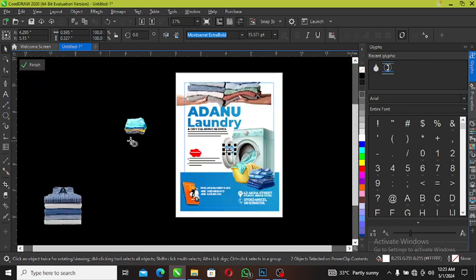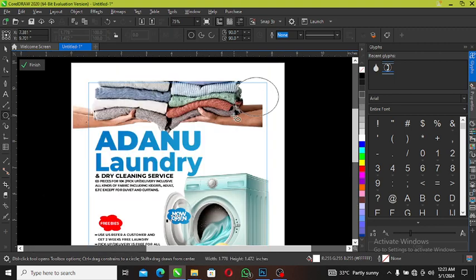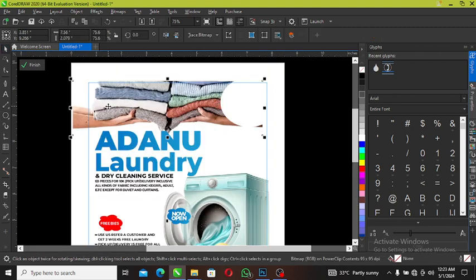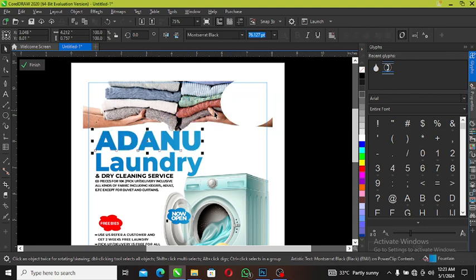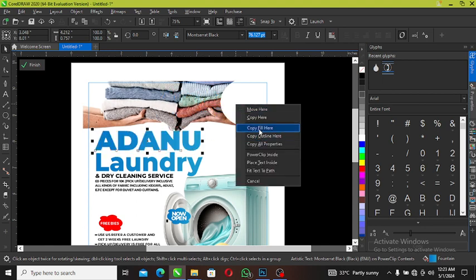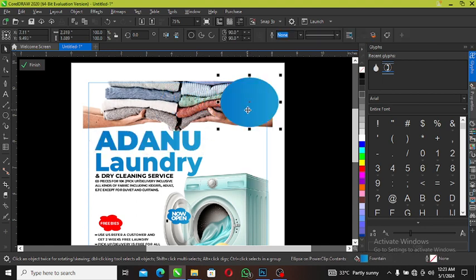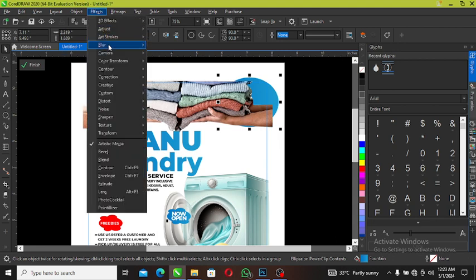So now I'm going to be creating, you drag it this way, you copy fill here, you bring it downwards, then I blur it.